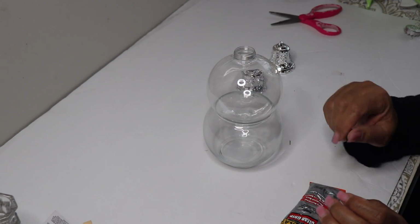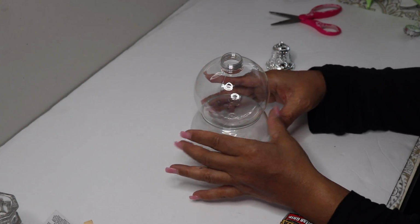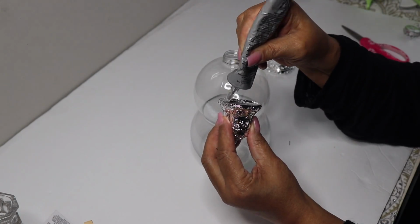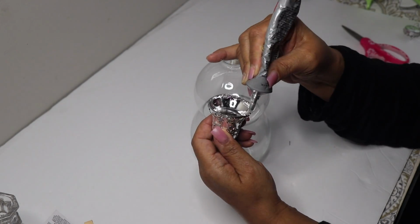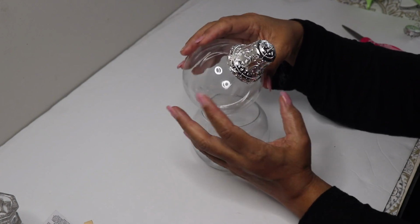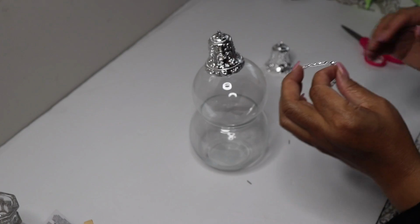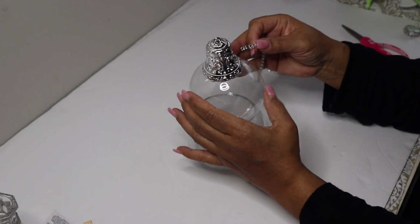I'll use this glass bowl to hold my ornament while I glue 2 bells to the top and the bottom of the ornament. I'll line the bell up with the ornament and then use Gorilla Glue to glue the bell onto the ornament. I made sure that the bell was lined up perfectly with the ornament and then pressed it down onto the ornament. Next, I'll hot glue 1 row of bling around the bell where it connects to the ornament.